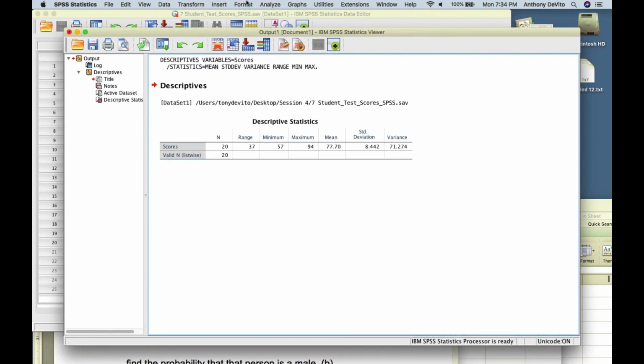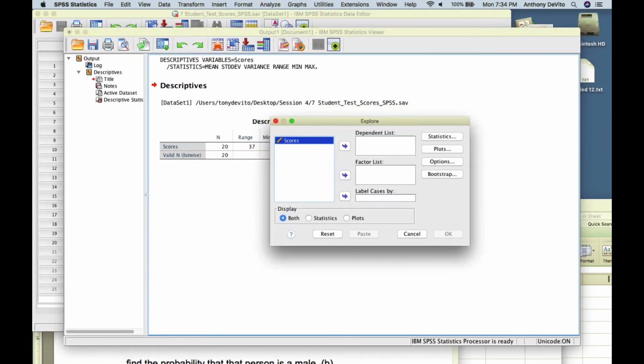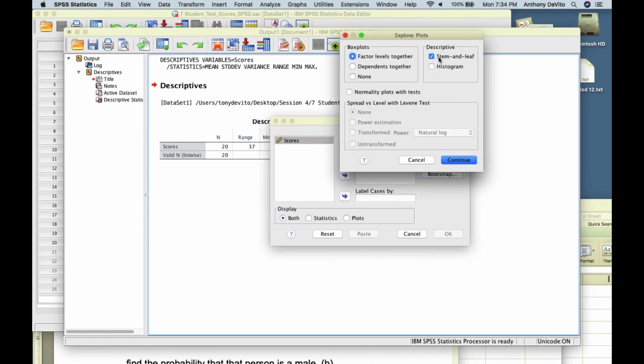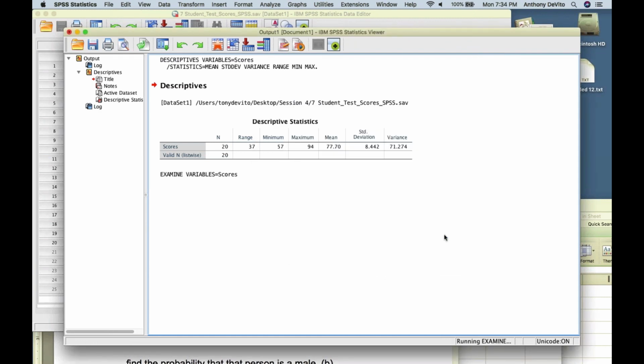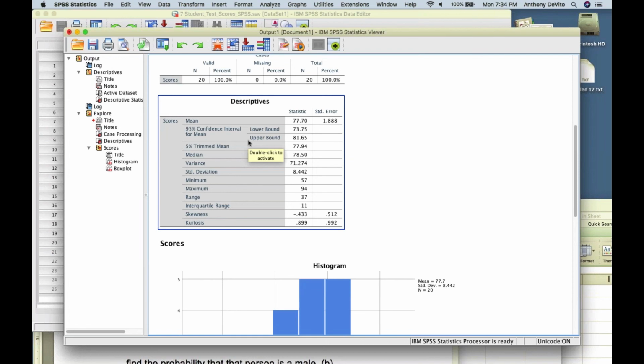And I mentioned to you that if you went further, into Descriptives and went into Explore, you would get more information. It would assume you'd just be telling it that you want descriptive statistics. It would choose them for you. And then it could give you some other information as well. In Plots, you could ask it to do a histogram and so on. I'm going to click Continue. I'm going to move this variable in here. And there is also the possibility you could use that to break up data into different groups. But you can see you get a bit more descriptive statistics, but you still don't get the mode, right?